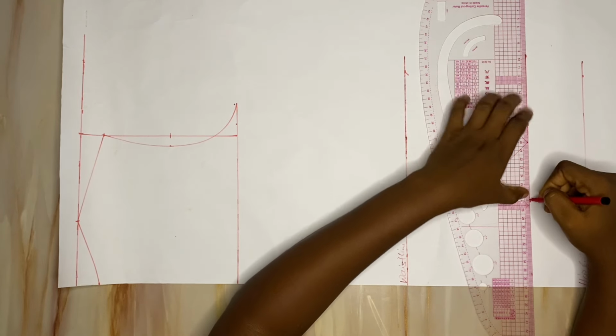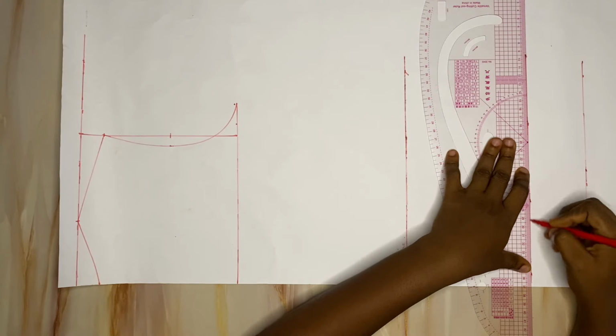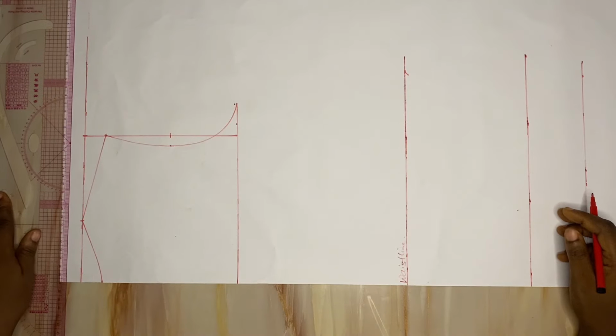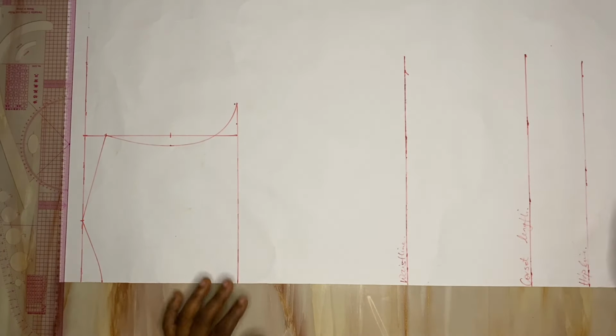This is because you want the corset to be comfortable on your client or on you when you're putting it on and you're seated. You don't want the bone to be choking your laps, to be poking your laps. What am I doing? So this is the corset length.